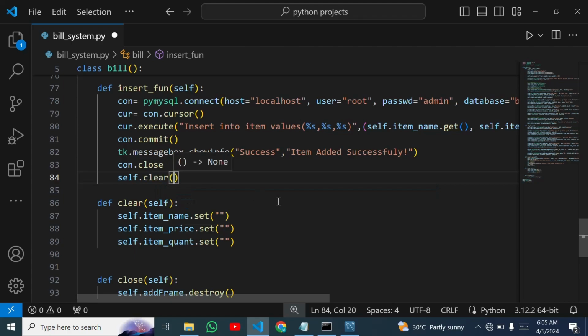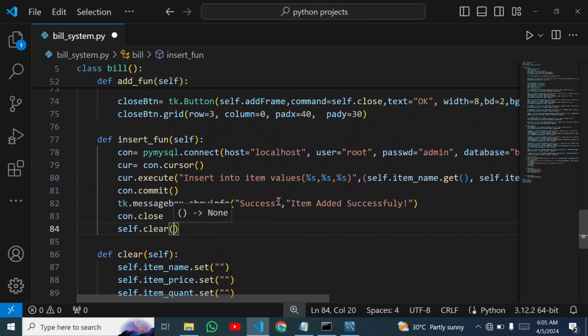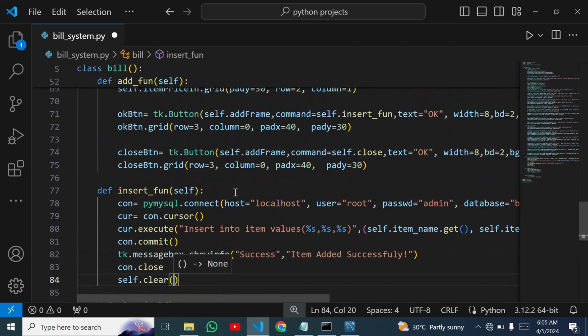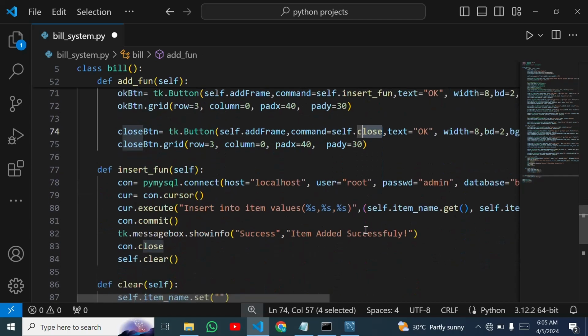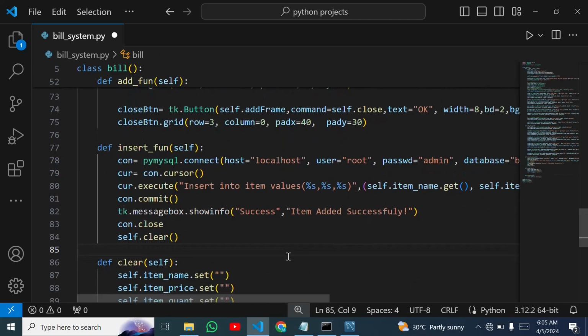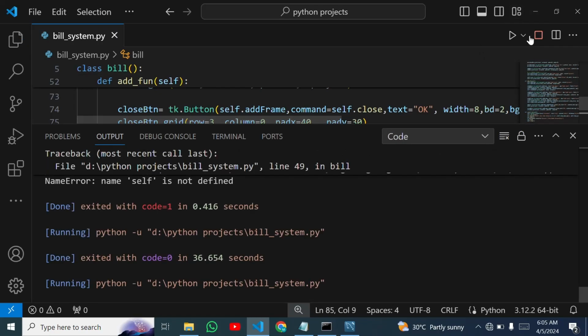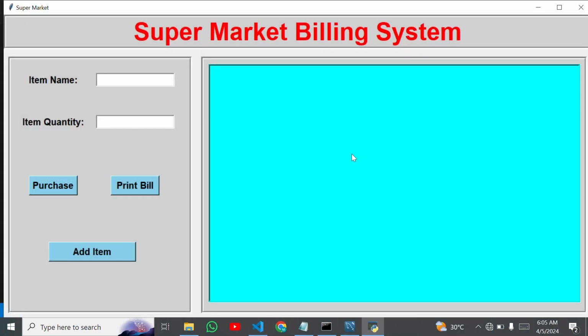Next, I have called this function by clicking this OK button, and I have called the close function by clicking the close button. Here I will save it, and then I will execute the program. Our program is executed successfully.